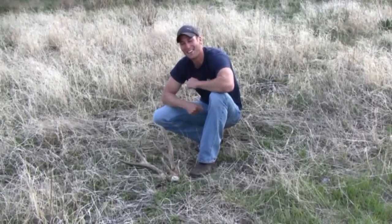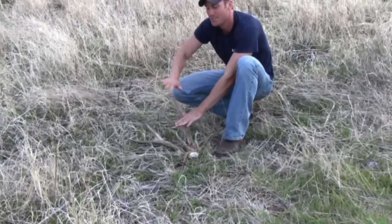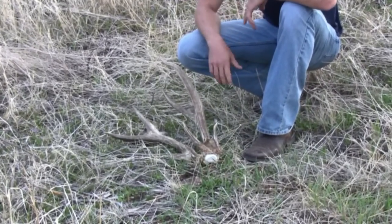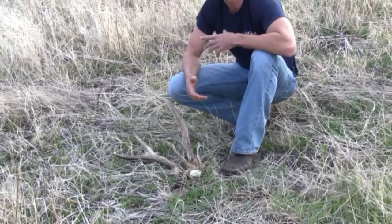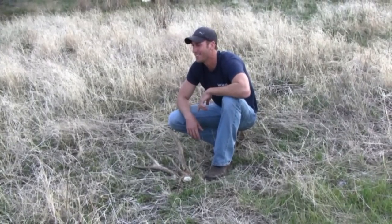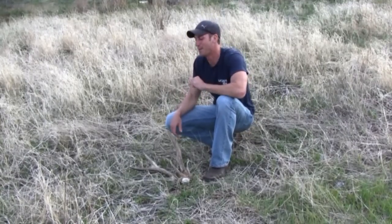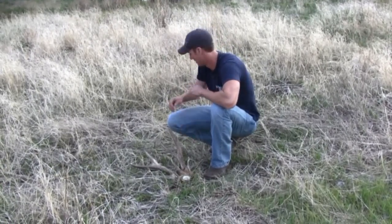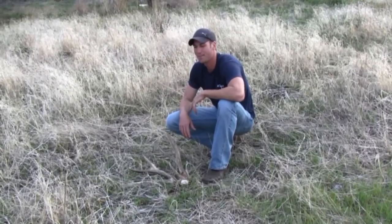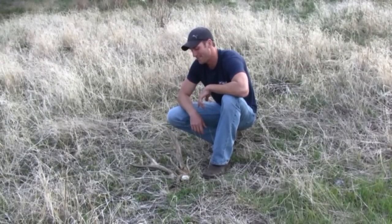So this is the second side. It was sitting just like this. I saw probably about that much of it sticking up out of the grass, 20, 30 yards away, and knew it was the other side. With that many people looking for this particular deer, I thought I might have a good chance of finding it, but at the same time, I wasn't super gung ho about finding the other side. I thought I probably had a 50% chance of finding it, but anyways, it was sitting up just like this. Walked up to it and couldn't believe it.